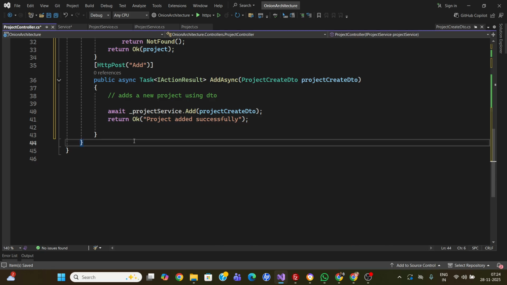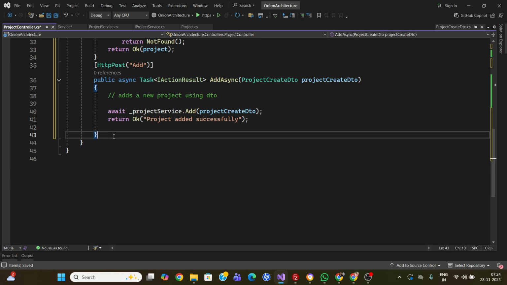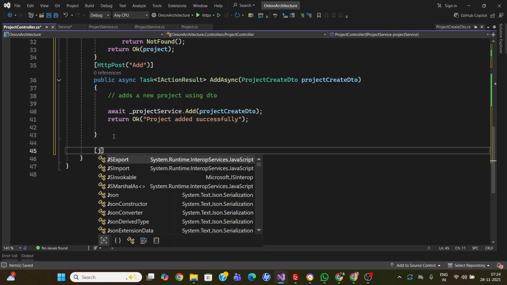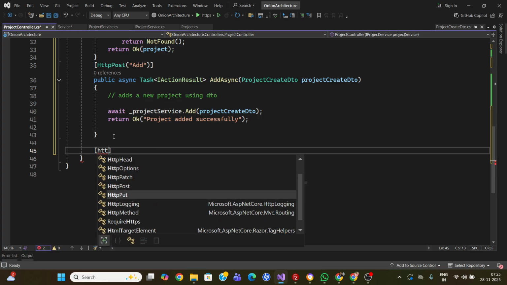And the next for update, then we can use the HttpPut.